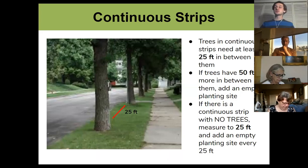For the continuous strips or lawns, trees need to be spaced 25 feet apart from each other. If there is more than 50 feet between two trees, you have to add an empty planting site in between the two. So make sure that there is a tree at least every 25 feet from one another. Any questions on these three things, the stumps, medians, or continuous strips?